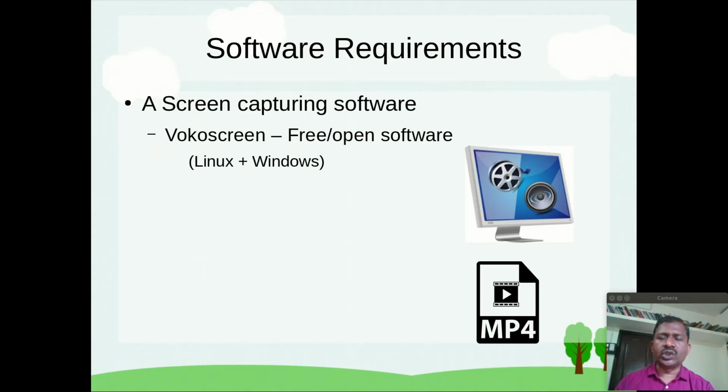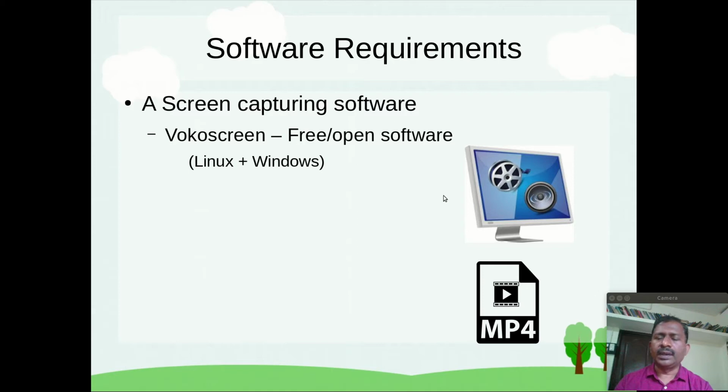Then the software requirements: you need a screen capturing software. I suggest a very good software called VocoScreen, which is free and open source software, and it works both for Windows and Linux. This is the logo of this software.